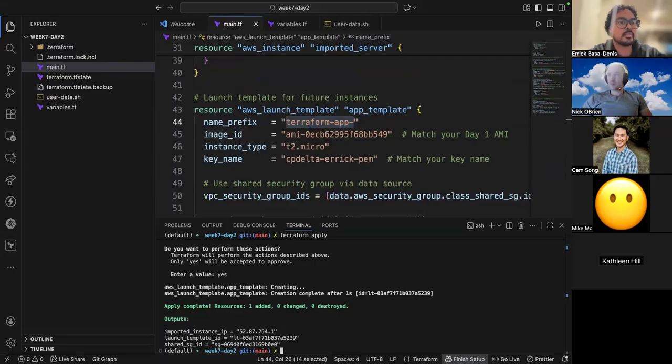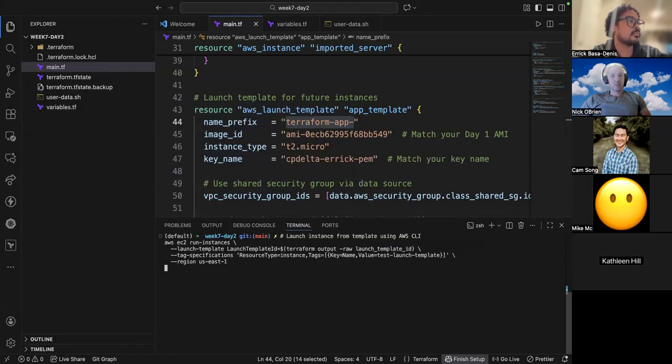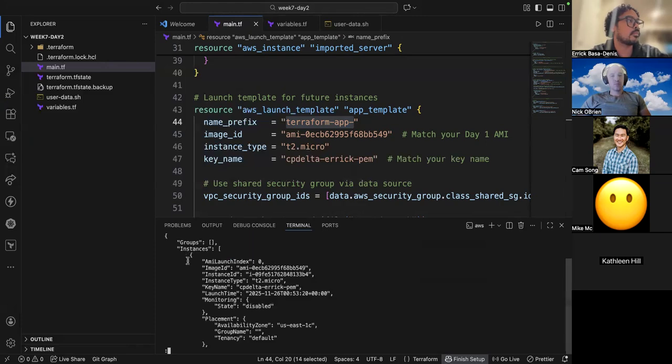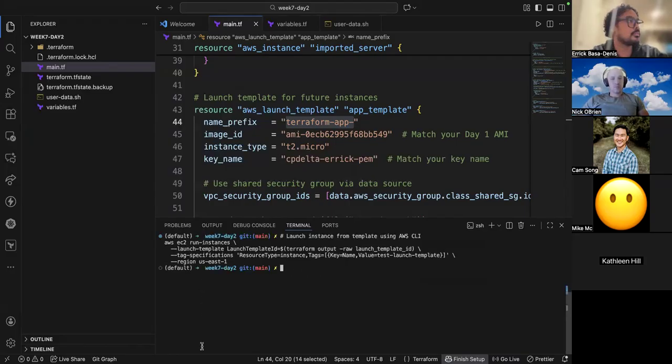Let's go ahead and test launch. Let's test the launch template automation, see if the bash script creates everything. So within your terminal, go ahead and paste this command. EC2 run instance is going to launch an EC2 from this template. We're specifying the template ID, specifying the tags and the region. Press enter. We got a JSON, so it seems like everything got created and is good. It takes 3 to 4 minutes for user data.